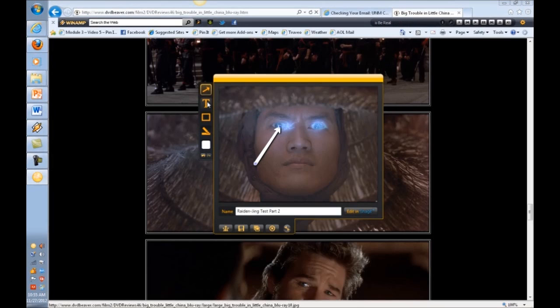Now when we move over to the text, again, you don't see any change in your actual cursor inside the box. You just click to activate that tool. And I'm going to say click Raiden for access. One cool thing about this is that if you misspell, you don't have to worry about double clicking, highlighting, and adding to the dictionary, as long as it is a word that is spelled correctly. Otherwise, you might look silly if you misspell it.